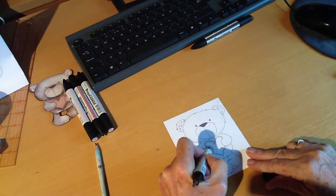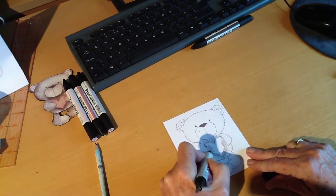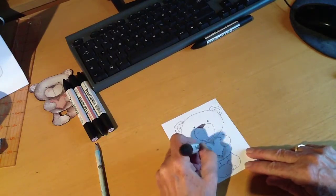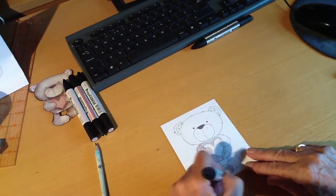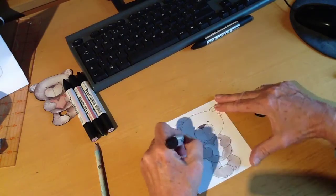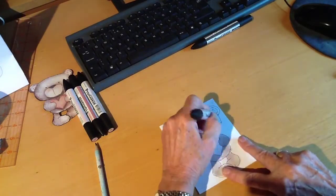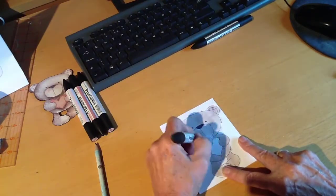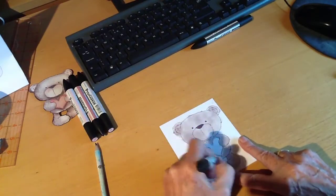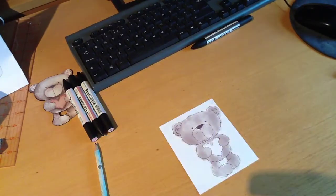I'm colouring very quickly, it's grossly speeded up, a little bear that I printed out from the Polka Doodles Winston cartridge. And I'm afraid that the light was absolutely dreadful and it didn't matter whichever way I tried to video it, the shadows were getting in the way, plus the fact that I'm left-handed.